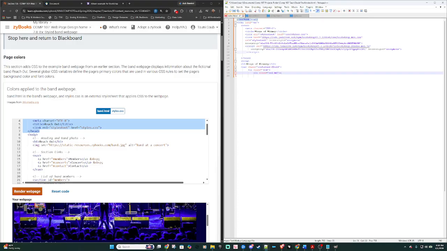So we're going to have our page links. So we're going to make them hrefs. Now there's two schools of thought. You can either have only the links on the page to the other pages that you have on your website. So if you are on your home page, you don't have a link to your home page, you have it to your about or contact. In my case, they're about and contact. And then when you're on your about page, you don't have a link to your about page. You only have home and contact. And then on your contact page, same thing. Or you can have the same links all the time, regardless of what page you're on.